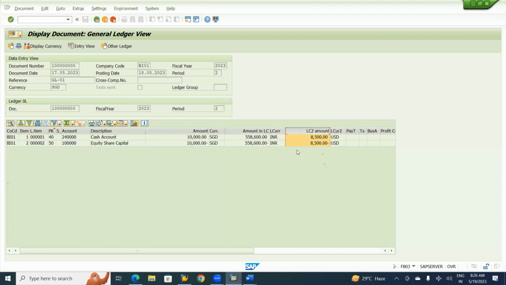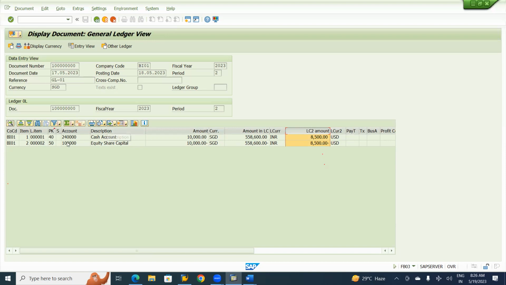Any questions? So first it will show document currency, meaning however you set the 3 currencies, it will show document currency, local currency, INR, and hard currency. So if you are posting any entry in INR, then it will show the amount in document currency as INR, local currency is also INR, and hard currency is in USD.